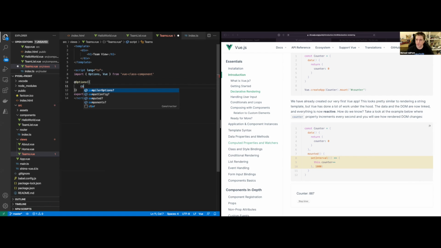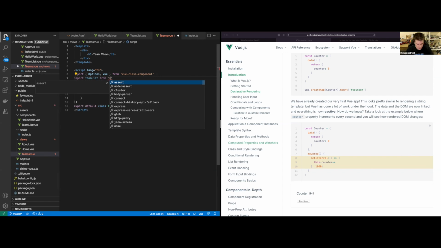And another nice thing with VS Code here is not only that it knows that Options takes an interface with all of these types, so it can actually provide us tooltips for these types that it knows can be there, and components is one of them. Components is itself another one of these objects, and component refers to any other Vue component that we can import and then want to use up in our template. So first we need to import it, just like we did with the view in our router. And it's an exported default. So it's the TeamList from, and we'll do this, at components TeamList.